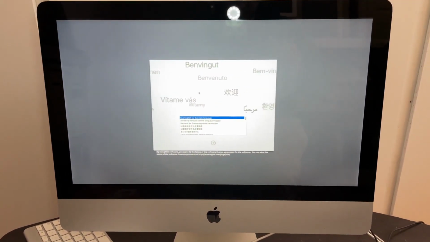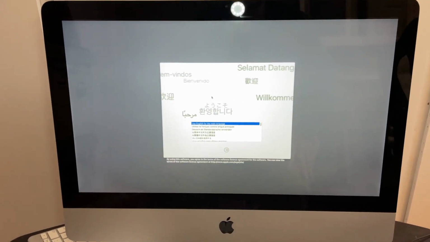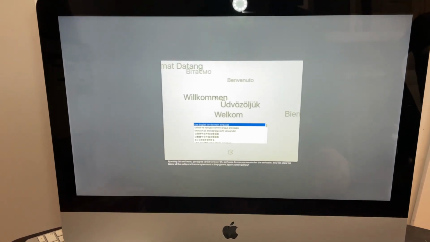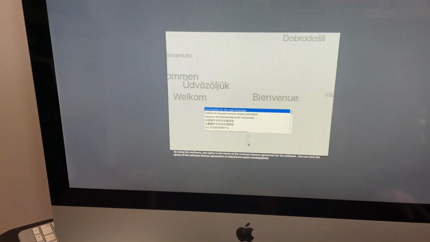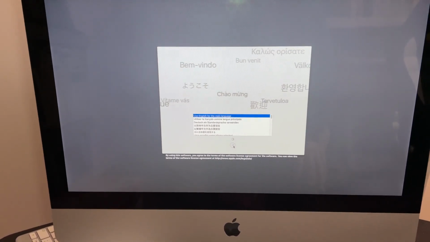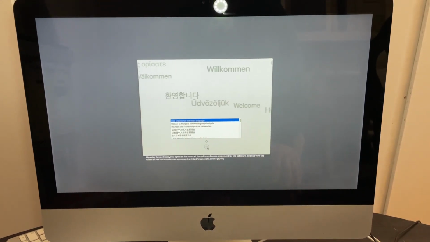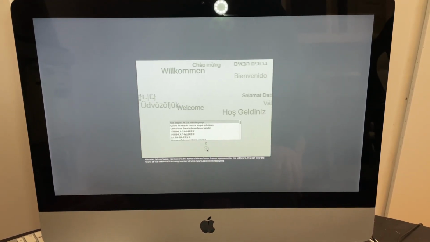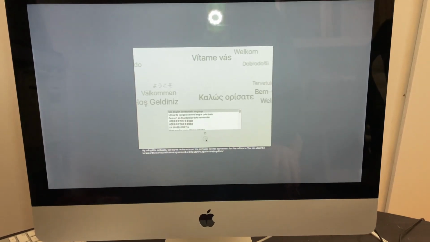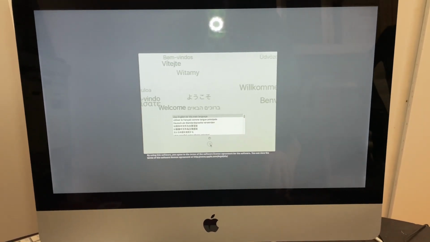So I thought we'd just boot it up. He had it reset at Apple, luckily, so it came right up to this screen right here. So I'm going to set it up and we'll just take a look to see what I got for $80 Canadian. First of all, I'm going to select English for the language. Now, I don't think the previous owners ever upgraded this, so it might be a little bit slow to do the setup, as I'm pretty sure there is either a 500 gigabyte or a 1 terabyte spinning hard drive inside, not an SSD.